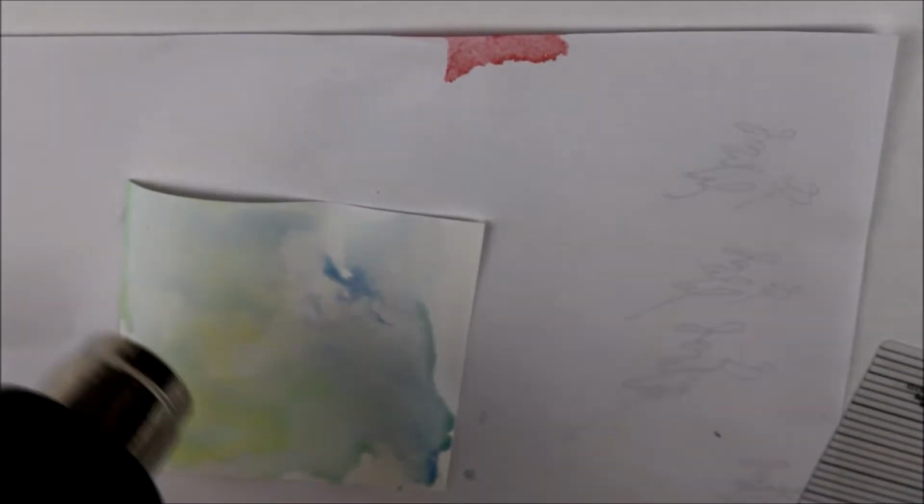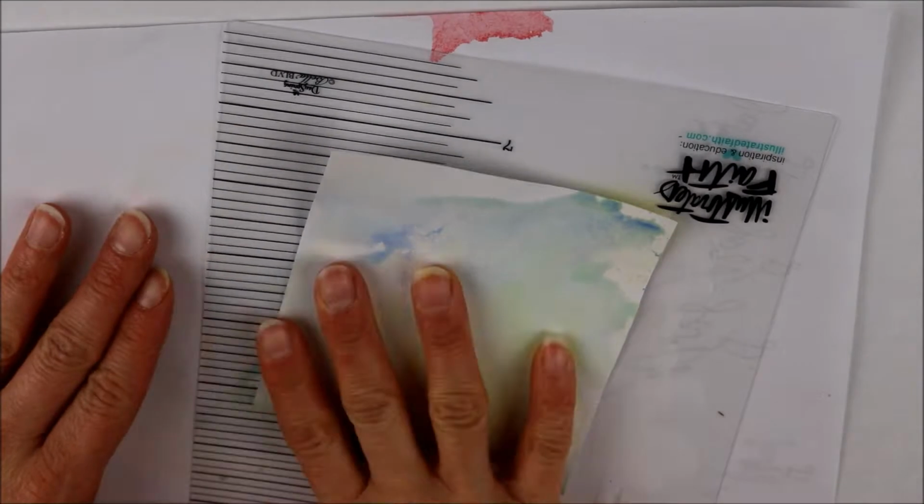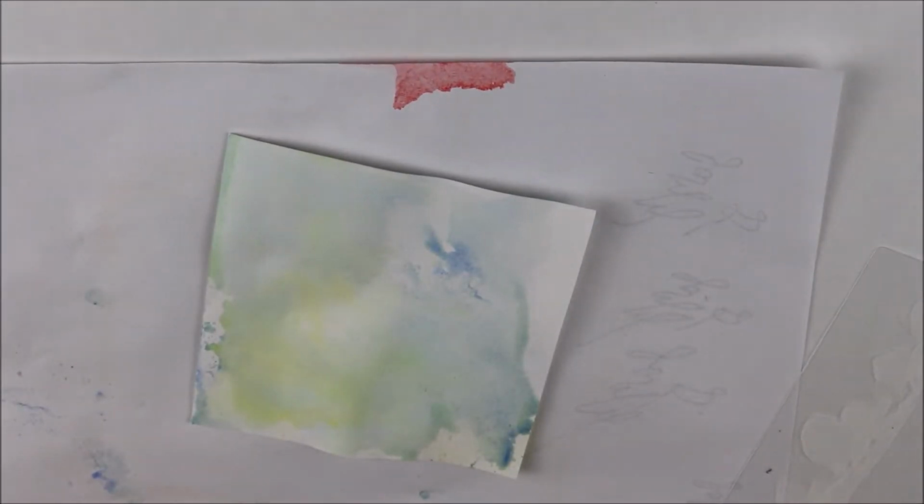This piece of cardstock I actually pulled out of a sketching journal, mixed media journal that I had. And so the back of it already had some pink and some yellow on it. So I'm going to take the back and kind of dip it in the paint too to kind of blend those colors that were already there. On the back of this tip-in, I'm going to journal just my thoughts about what the front is about. And so I just wanted it to look nice as a background for my writing.